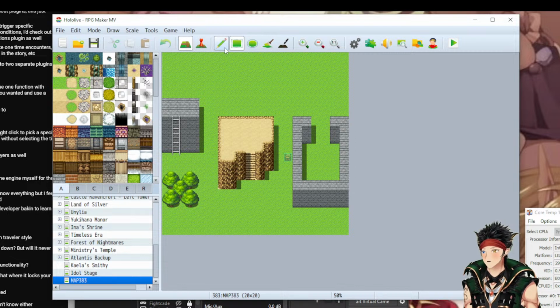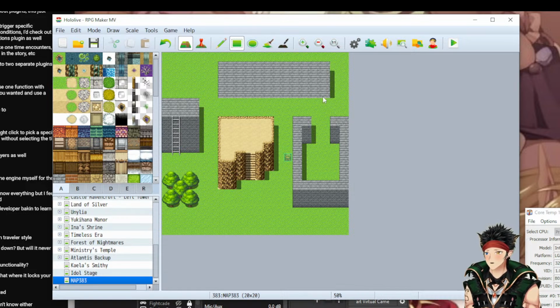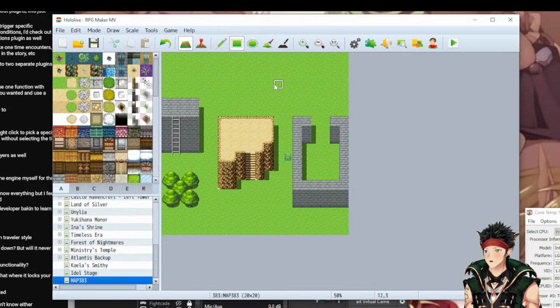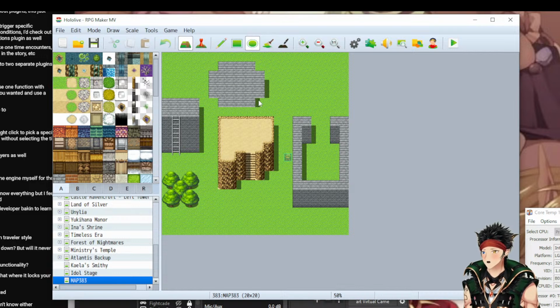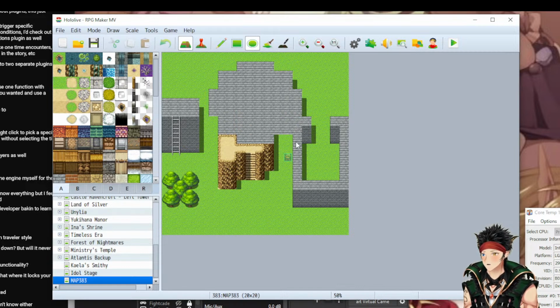You can also use this tool up here. This tool lets you do one tile at a time. So this is one tile at a time. If you use this square, if you hold the button, you can drag it to however far you need to go. It's kind of like using this tool, but without copying. And this lets you make a circle, which is a little tricky to work with. But if you want a big old circle of something, you can do it that way.